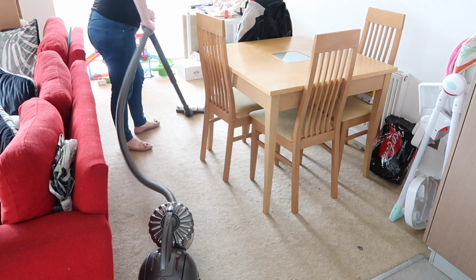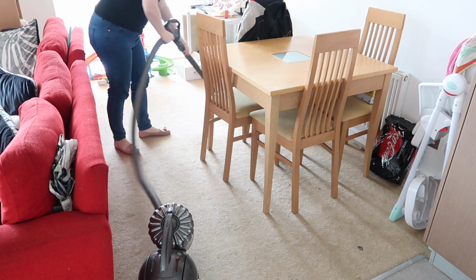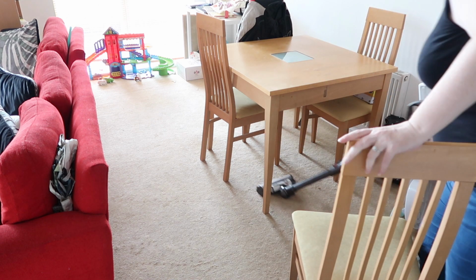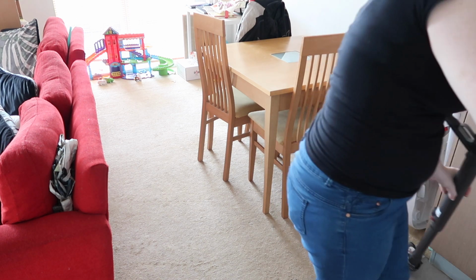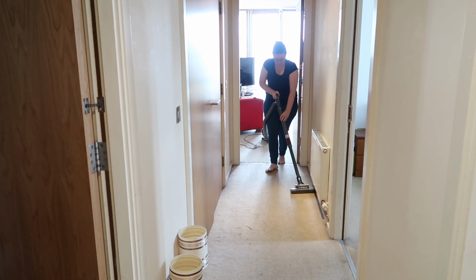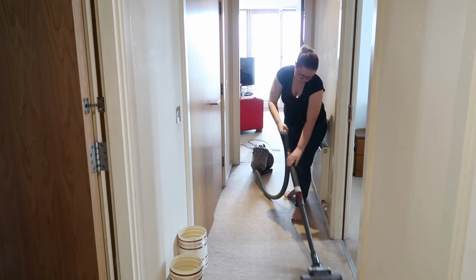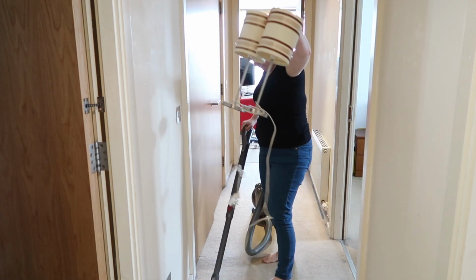So onto the final bit now, onto the hoovering. So I have been complaining about my Dyson for a very long time, but I actually took a loan of a different head that is on the Dyson there. Ours stopped working, but I got a loan of the one from Robert's mother, and it worked amazingly. So I think we're just going to have to replace the head on it, because the suction seems to be working still quite well. It's just the head and its ability to collect all the dirt and grime that was the issue. So we're going to have to buy another one from Dyson.